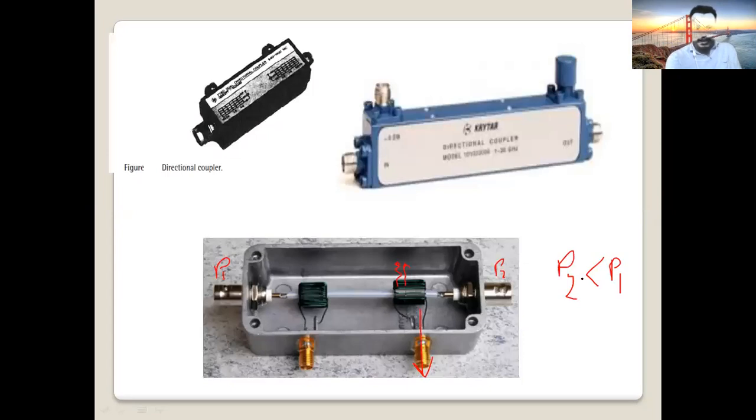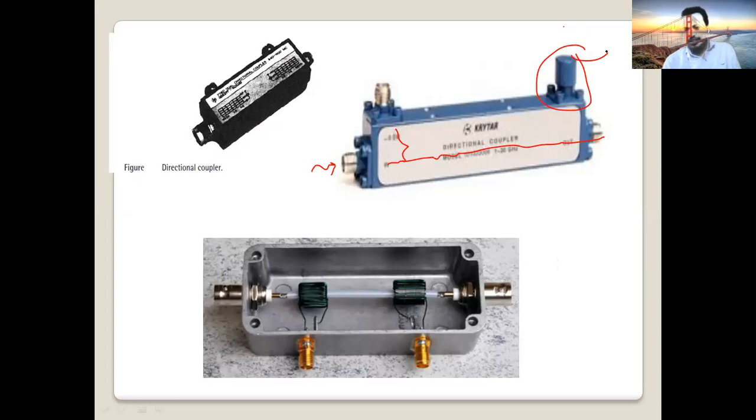So when you see a directional coupler, when you apply a signal from this direction, the signal will be divided into two. One will go to port 3, one will go to port 2, right? How about port 4? It is isolated. As you see, it's closed. We don't need it. We are not using it. We are only using the coupled port.